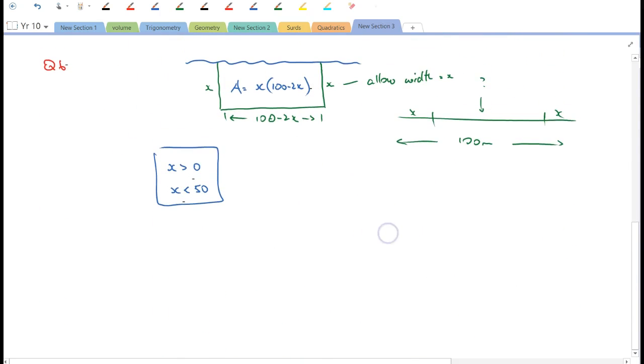It doesn't make sense, because we are not going into negative time. So, you know, the algebra doesn't understand the real life situation, so we need to be smart and apply it to the problem. Okay, so being smart here is saying, well, x can't be less than 0, but it also can't be greater than 50.